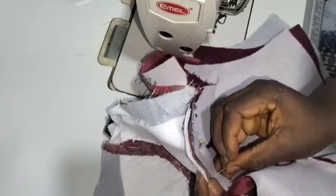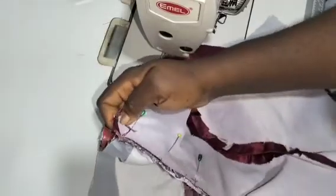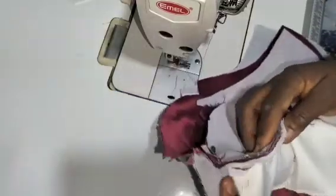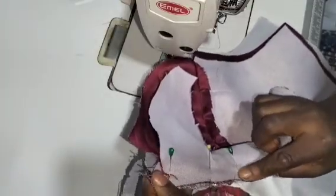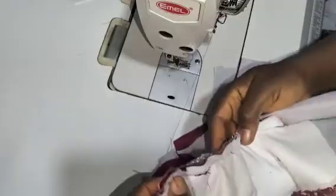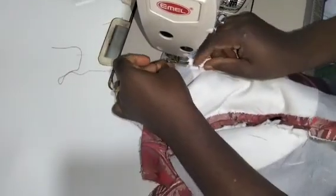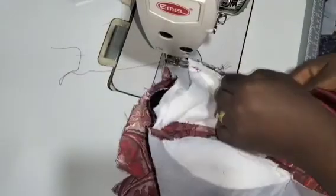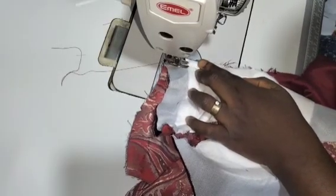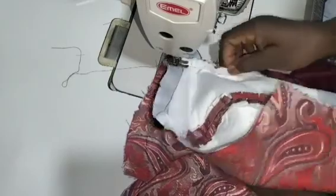I'm securing with my pin in a way I can sew on top of my pins. You can actually sew on top of your pins — if you pin in this direction, you can sew on top of your pins. I'll make sure I don't have any parts that are stretchy, folding, or squeezing. I'll turn over to this side to sew, drop the presser foot after 0.5 inch, and start from the beginning. As I'm sewing, I'll be checking my illusion so I don't step on top of it.